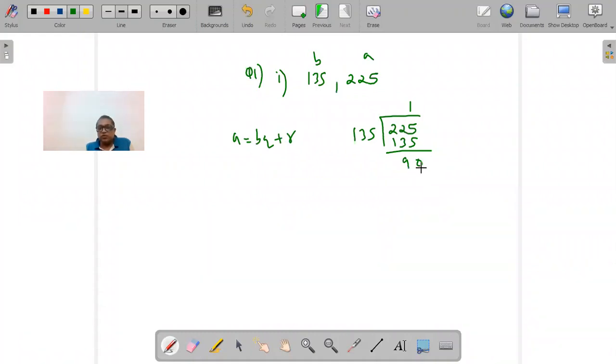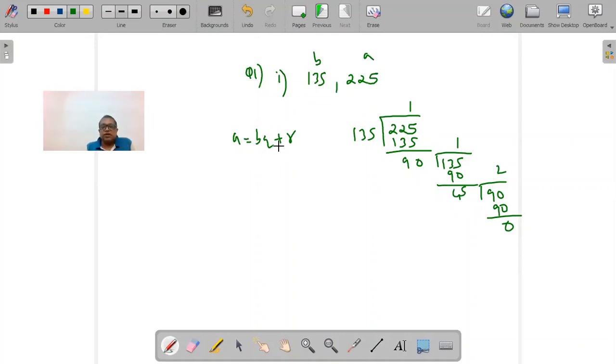So is the remainder 0? No. So what did I tell you? If the remainder is not 0, continue the process. How will we continue the process? The last divisor will become the new dividend. So what is going to happen now? This last divisor now will become the dividend. So 135, 90 ones are 90. Subtract, we get 45. Is the remainder 0? No. Bring down this number 90. 45 goes how many times in 90? 2 times. 45 2s are 90. Remainder is 0. If the remainder is 0, stop. That means HCF is going to be the last divisor, 45.